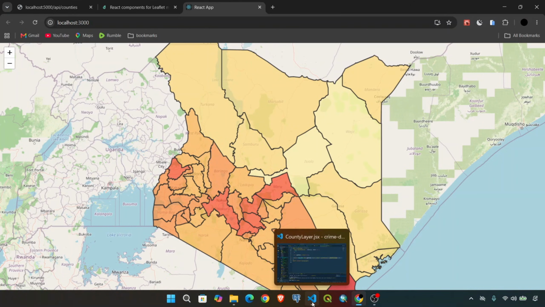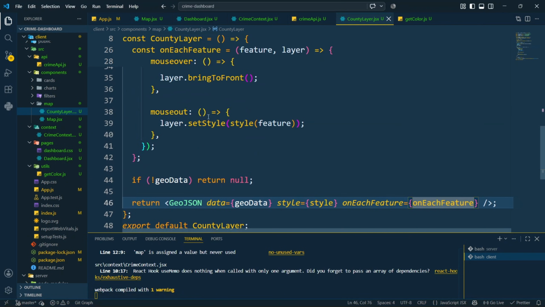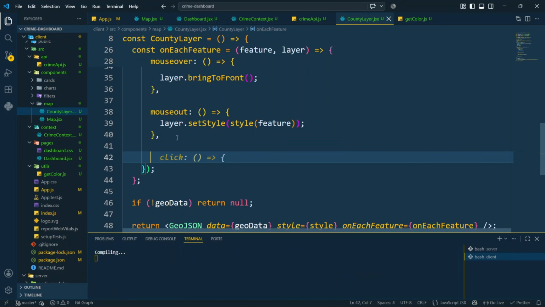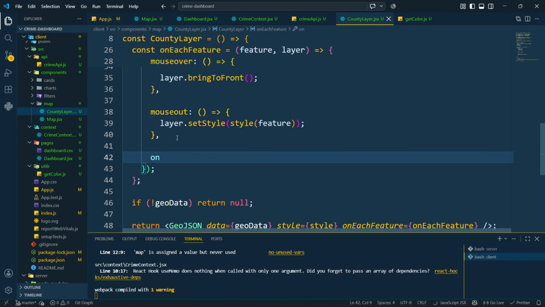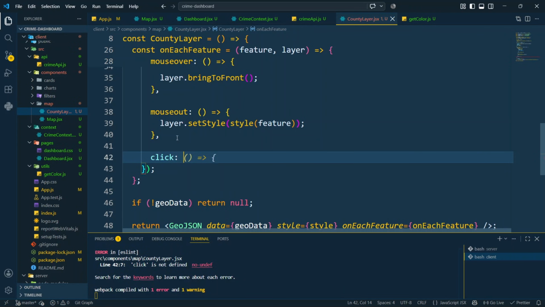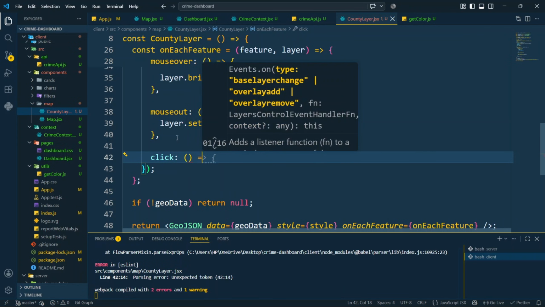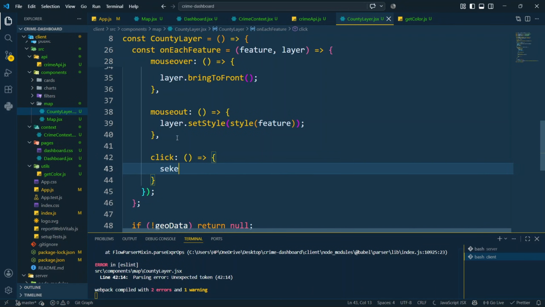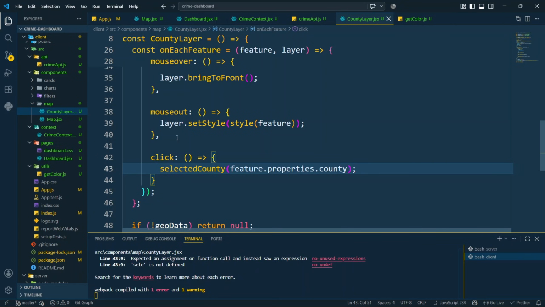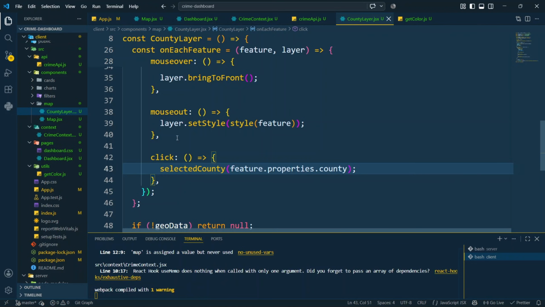Now let us implement the onClick. Still inside the onEachFeature function, after the mouseout, we need to go down here and have the click. So we say layer.on click, and this onClick is also going to be a function. When we click on it, we select a county, and the county will bring us the properties.